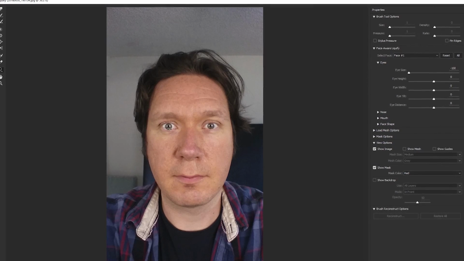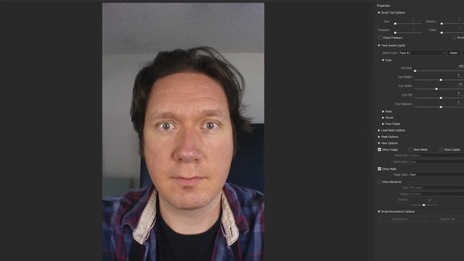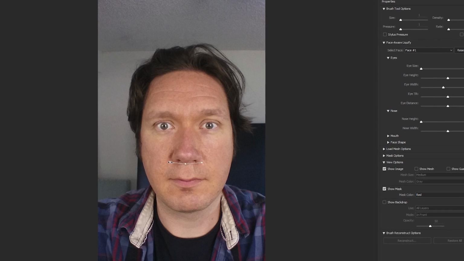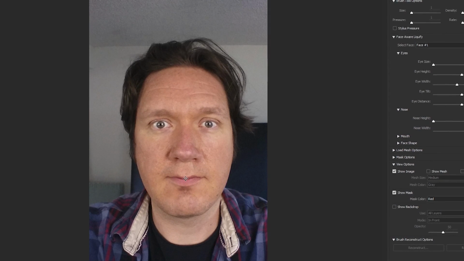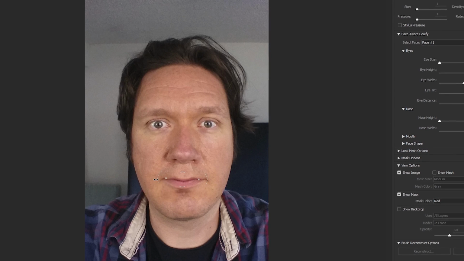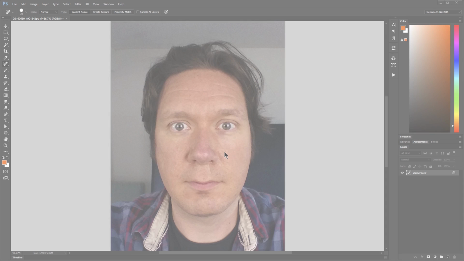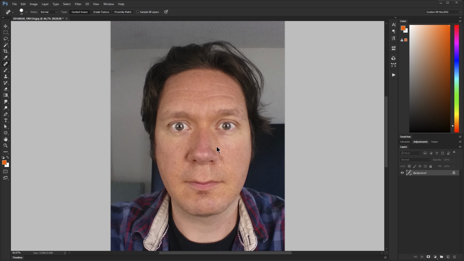Liquify is a feature that lets you manipulate the features of your face, but face-aware Liquify takes that to a new level by recognizing facial elements so that you can manipulate just those parts. If you wanted to change just the eyes or the nose or the mouth, you could do that. This is really big in two different industries: photography and modeling, and caricatures. A lot of digital artists that do caricatures will manipulate the face first using Liquify and then use that as their reference. So enough talking about how it works, let's see how it works.